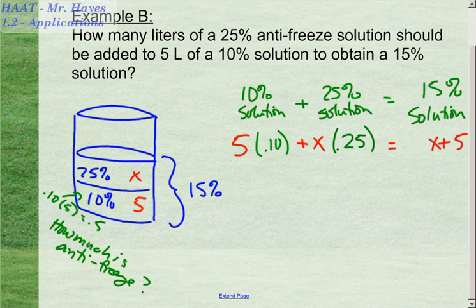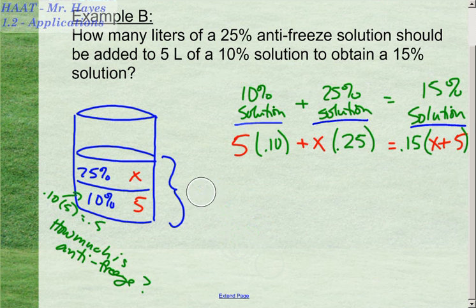25%. And then in the 15% solution, well, yes, you could say it's 5 times 0.10, and you've got 25% of X. We also know that in the final result, it's going to be 15% of X plus 5. And so this X plus 5 up here, I'm going to multiply by 15%. And so now you've got 2 equal quantities set up differently. Okay, I've got a part plus a part is equal to the whole thing. And that's how we're going through and treating it.